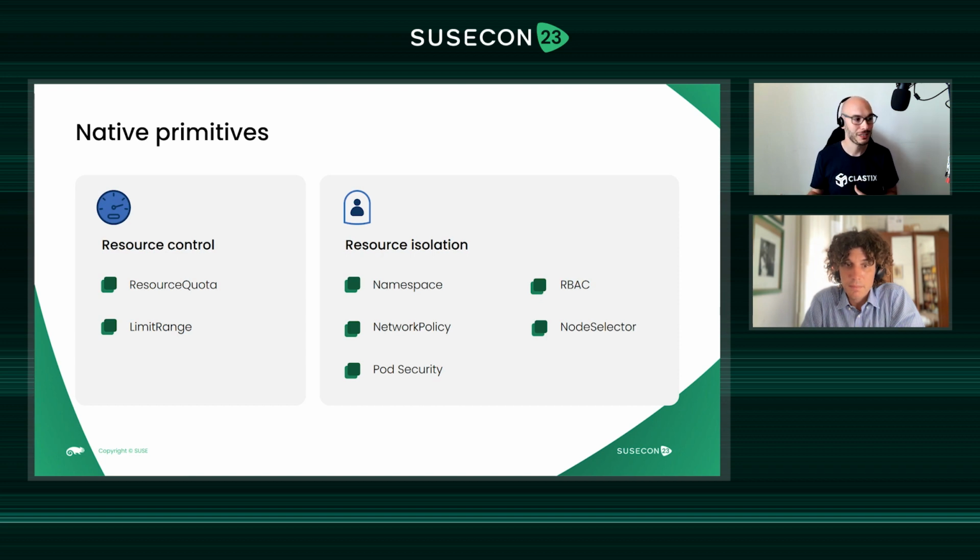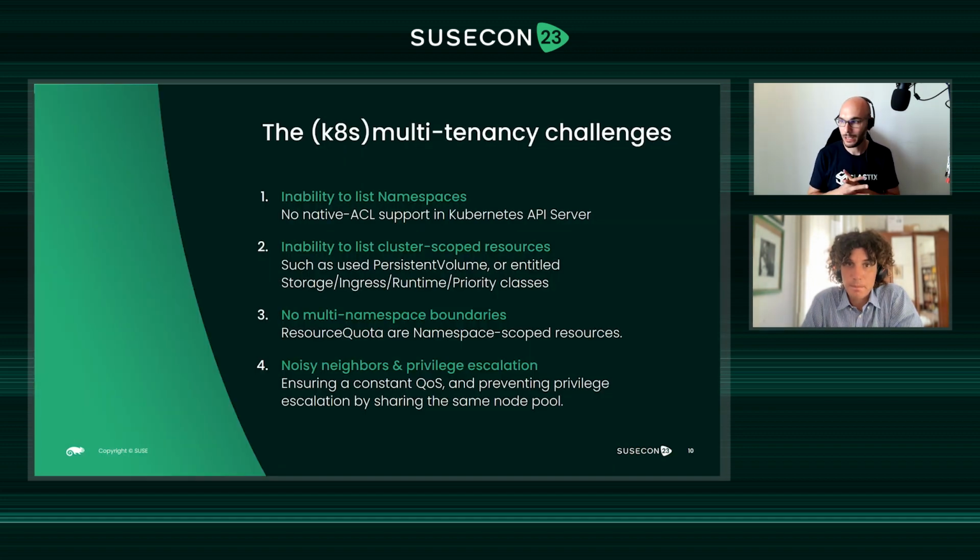So we have to enforce these pod security policies, these pod security standards, and at the same time, we also need to enforce the node selector. We have to be sure that our workloads are going to be placed only on a specific subset of nodes. We could have different tiers where we are saying this tenant can run just on this specific hardware that is shared across other tenants, and preventing the workloads from the tenant boundary from running in the control plane nodes, for example.